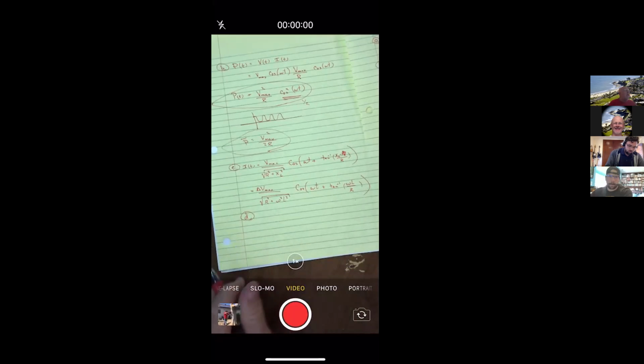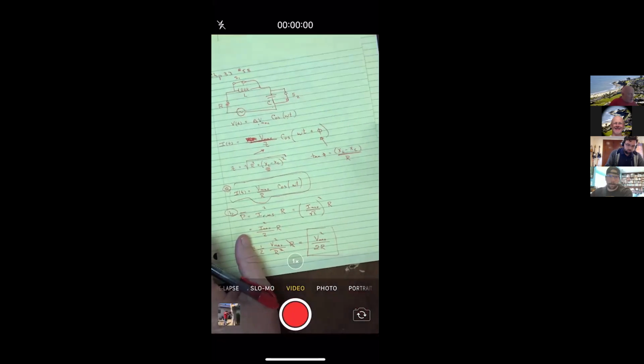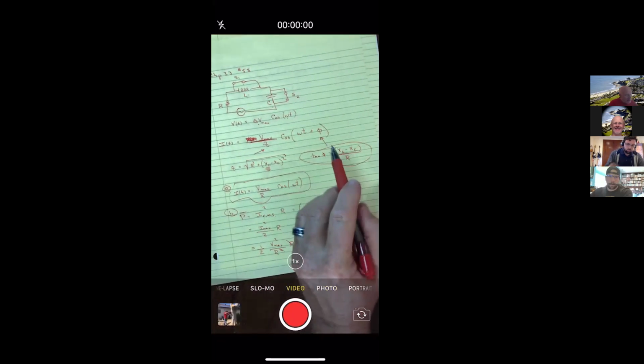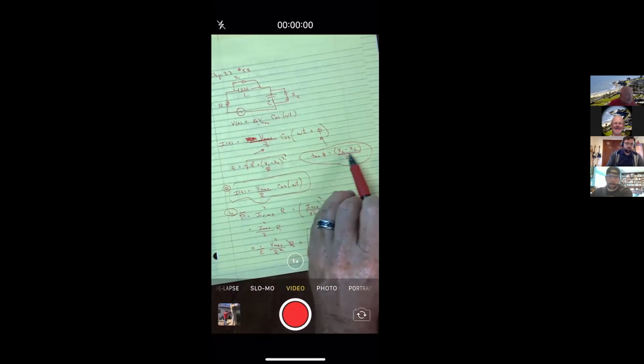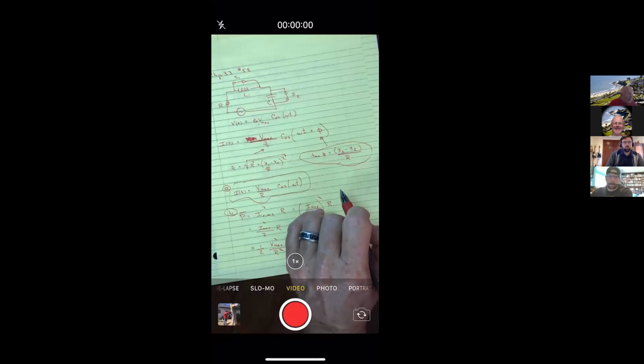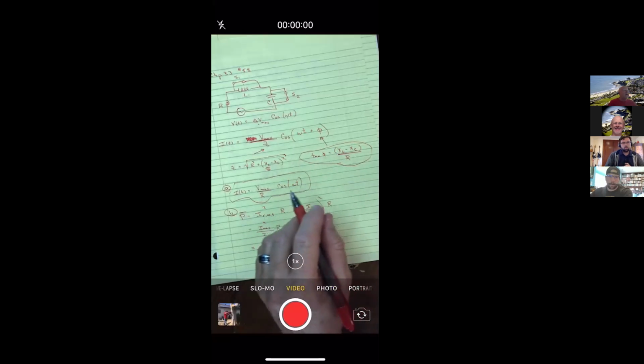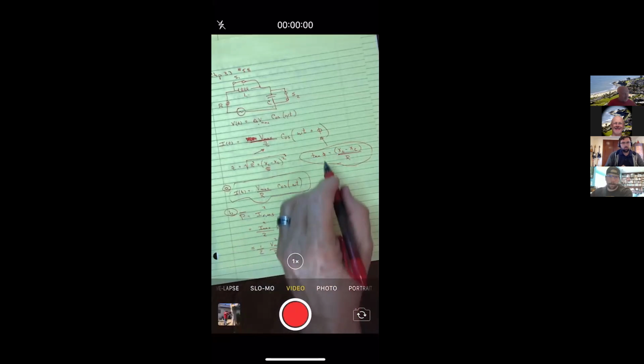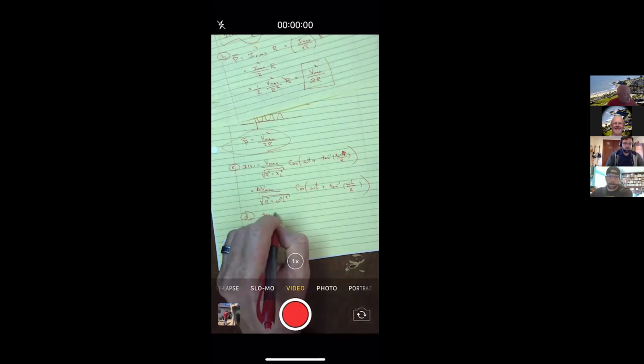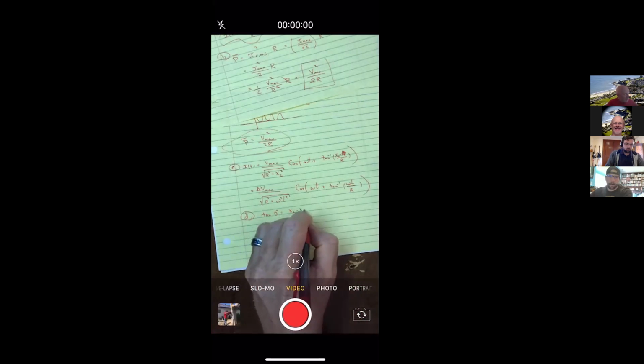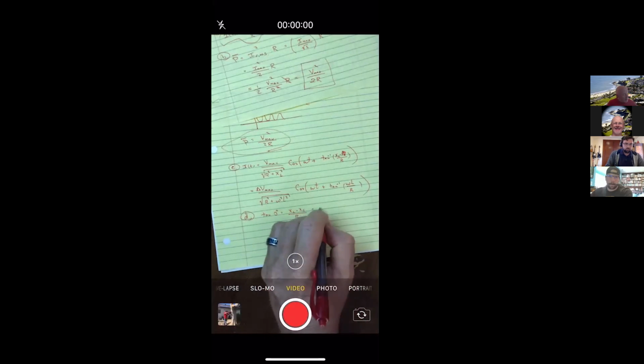Going on to part D. Part D says after switch 2 is also opened, the current and voltage are in phase. Find the capacitance C. So remember they said the C wasn't known, but again, let me come back to our beginning discussion here. The phase is determined by the difference in the reactance between the inductor and the capacitor. So they state very clearly that when you open this one, they are in phase. So phi equals 0. So that would mean tangent of 0 is equal to XL minus XC over R. And tangent of 0 is 0.